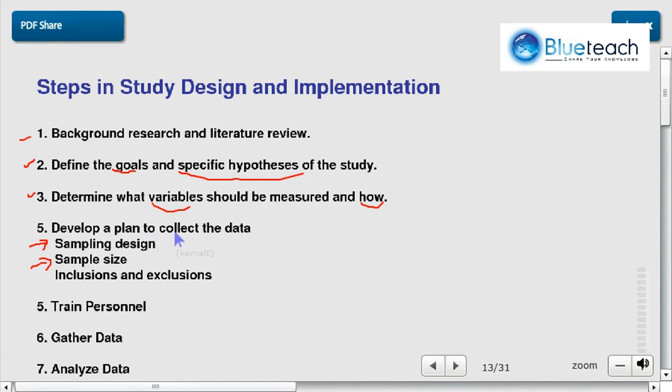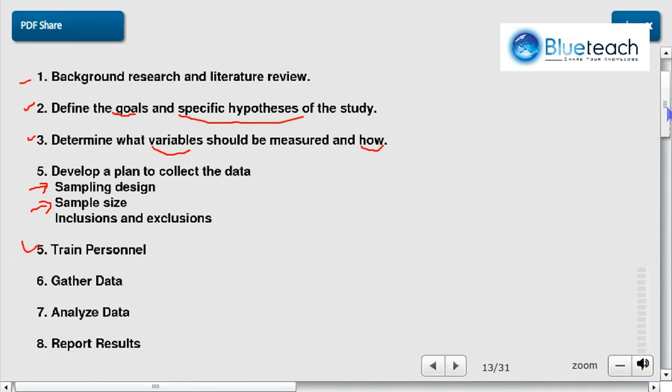And once you know how you're going to collect data then you're not going to do it all by yourself so you'll need help. And so you're going to train personnel and that's very important as well to train them because if you don't get the same training and if you're not specific on how they're going to collect data then you will get biases in the data. You're going to make conclusions that are wrong because imagine one of the personnel doesn't measure people the same way as the rest of the personnel then you're going to think there's a certain category of people who are actually taller or smaller but in reality that's just the guy who's measuring who made a mistake.